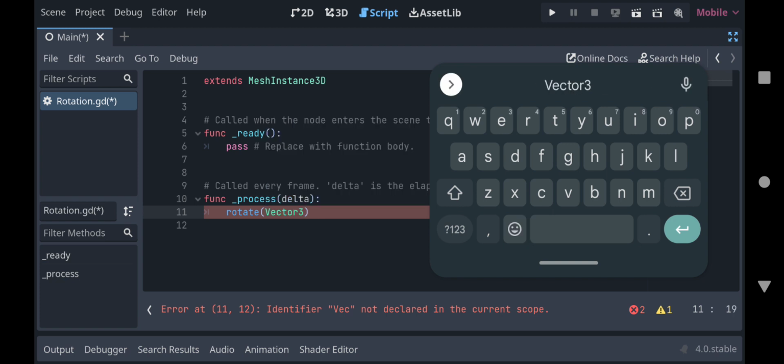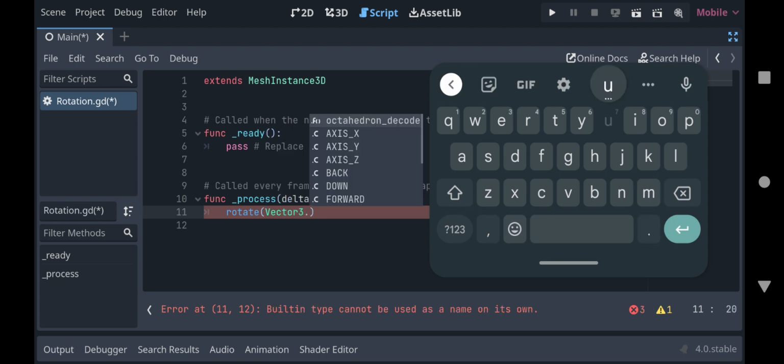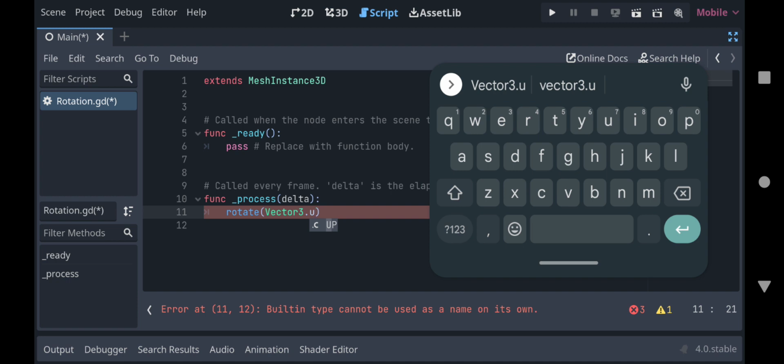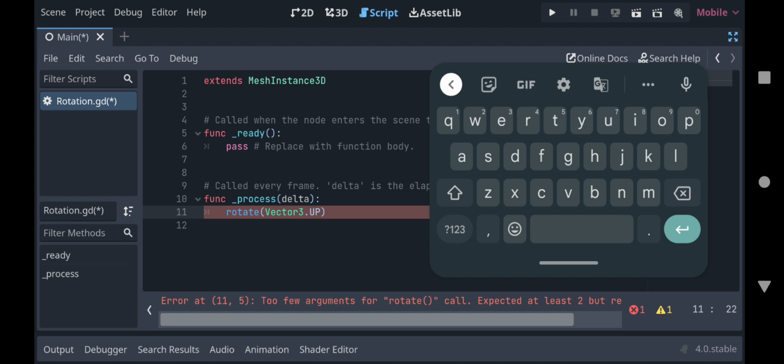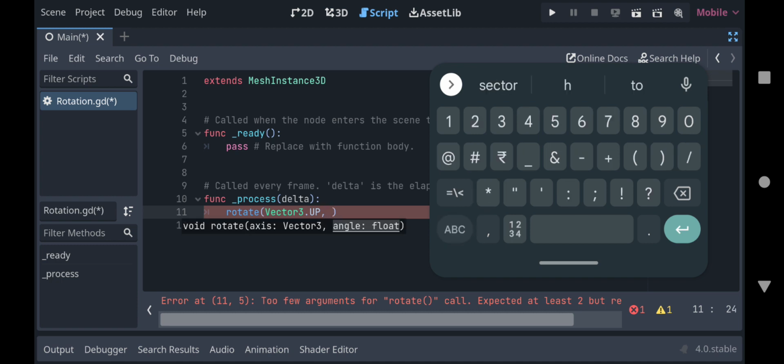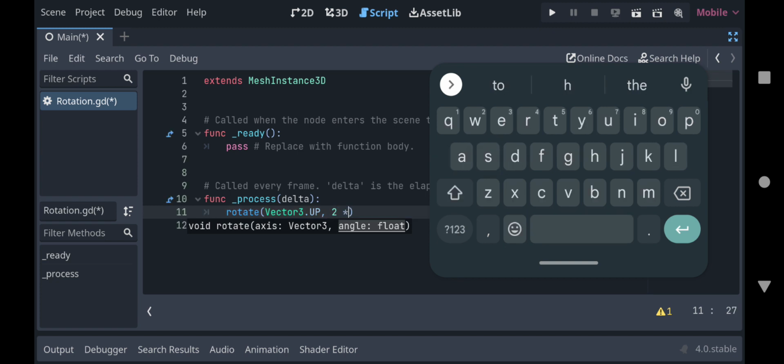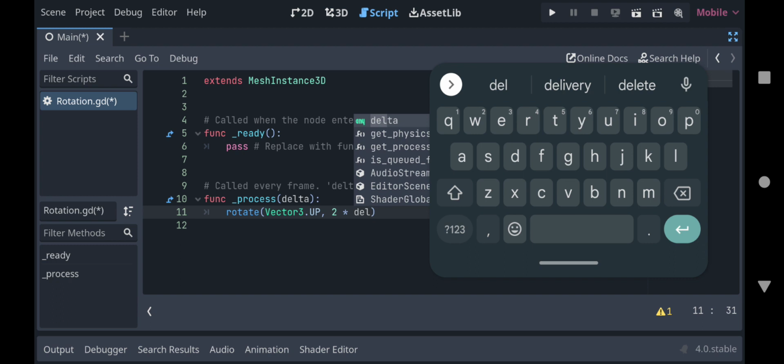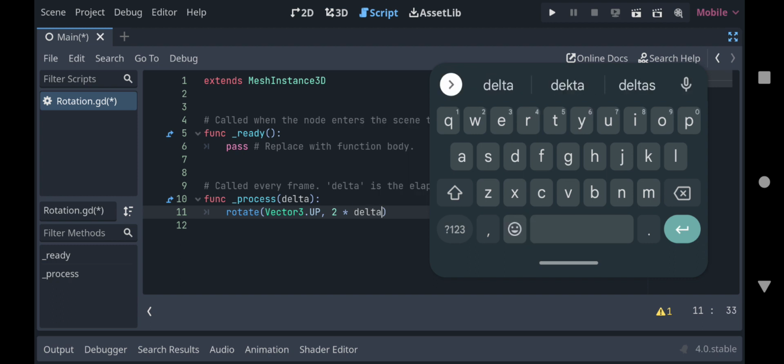I'll double click Vector3 and dot, I'll say up, and I got the option. I'll double click that. So Vector3.UP, and then I'll put a comma, and for the speed let us say 2, and I'll multiply it with delta to make it frame independent basically.